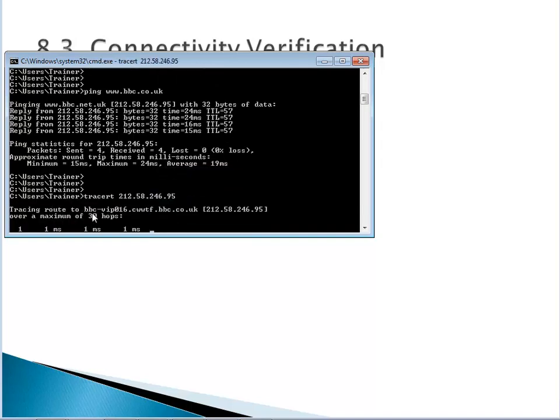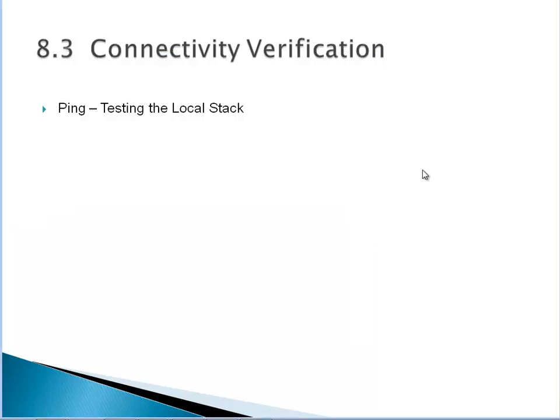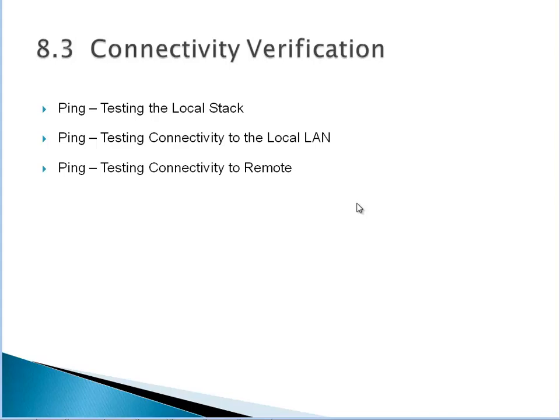Now this is going to find out every hop to that destination, so we're going to see every hop the packets travel. So ping tests connectivity to the local LAN and remote devices, and we use traceroute to test the path.